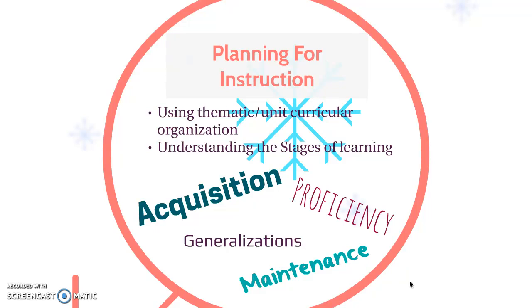The third stage is maintenance, where the student shows that they have retained the skill over time and without needing direct instruction to perform the already learned skill. The last stage is generalization, where the student demonstrates the skill not in a setting where they were originally taught and shows the child's concrete knowledge of the skill.